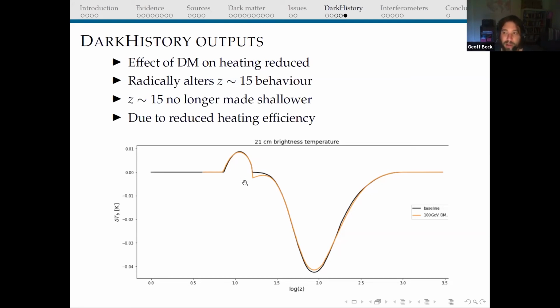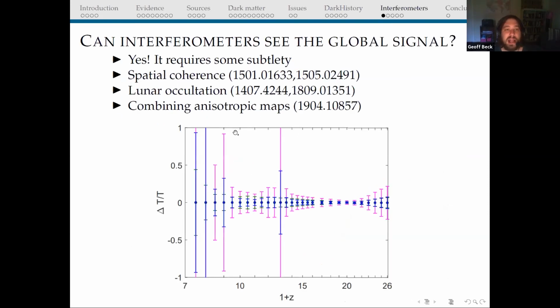Okay, it's a very small one, but what it's suggesting is all of those heating effects are pretty much nullified by the change in the heating efficiency. No longer can we use the depth of this Z20 trough as such an effective probe. So those very strong limits being produced from saying that the trough has to be of a certain depth don't really apply if you make this correction to your heating efficiency. So these results are really pretty interesting.